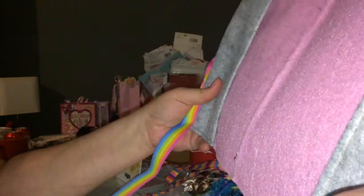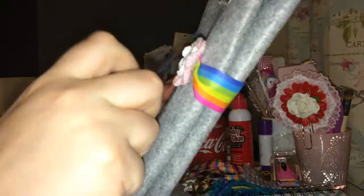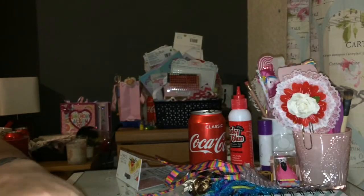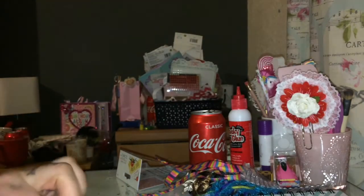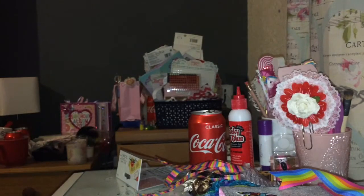And oh, I love it. Absolutely love it. It's beautiful, Tammie. Thank you so much. How talented are you? I wouldn't be able to make something like this. Oh, thank you. I love it. Love it, love it, love it. Thank you, Tammie. And then, oh, she's made me one of her little paper bags.